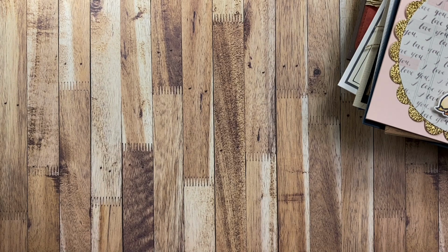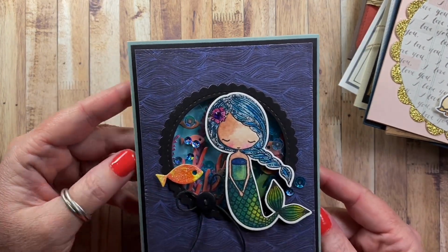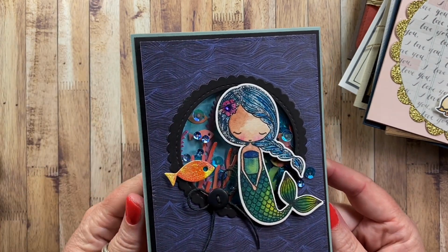Let's see. Here's another card that I made with stamps and dies from Picket Fence Studio. This is actually a shaker card. There's a little dog hair on there.